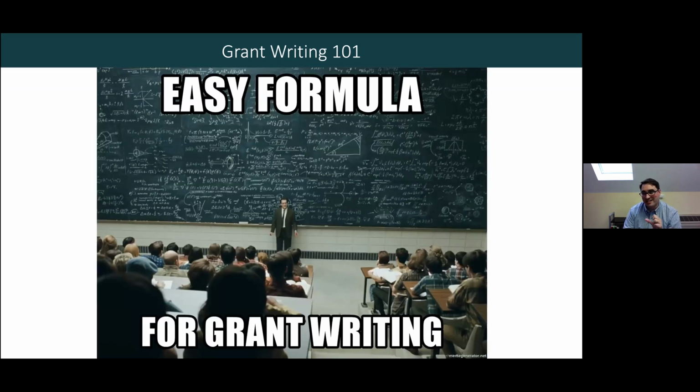First, before we start, I will clarify that it's not really an easy formula for any grant writing. All the different grants, depending on the sponsors, have multiple complexities. And then Gloria will discuss more towards the end on how to be very thorough when you're reading all the specifications and guidelines from the sponsors.